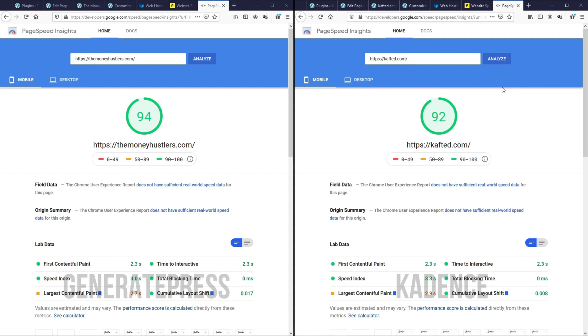As we can see, the performance grade for GeneratePress is just a little bit better than Cadence. In terms of speed, GeneratePress is still the top contender but the margin of difference is not very wide. Though GeneratePress came above, Cadence isn't very far away. Honestly, the speed of both themes are comparable. Now that we know that GeneratePress loads a little faster than Cadence, let's talk about the customizability.